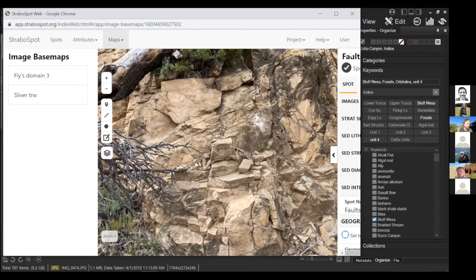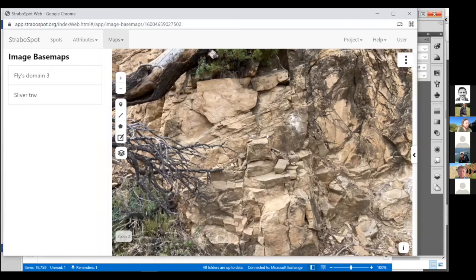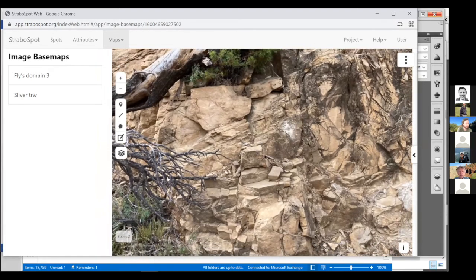Oh, and this was one I set up as a, let's see if I can get that. I'm having trouble because Zoom covers up my, oh yeah, there it is. And actually that covers it up too. Okay, there we go. And let's see, Silver TRW.